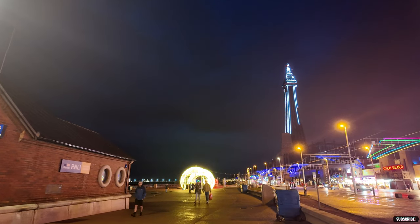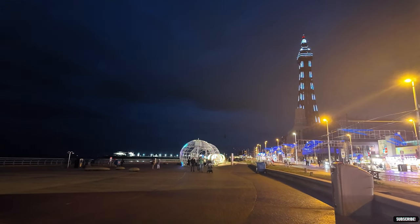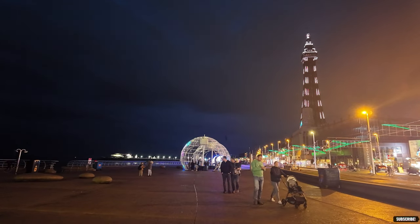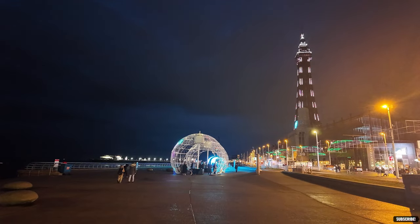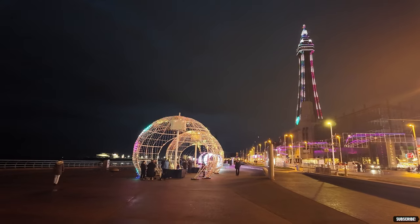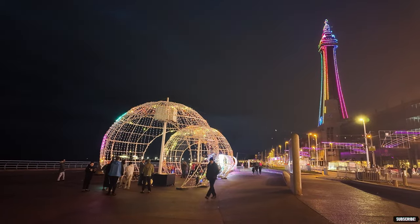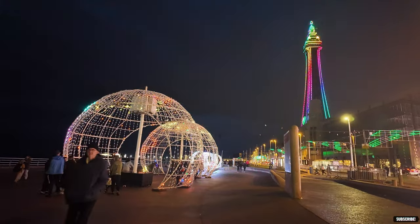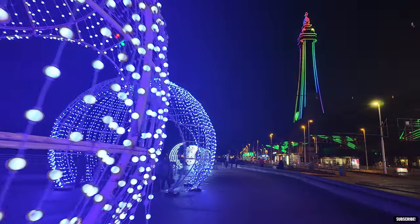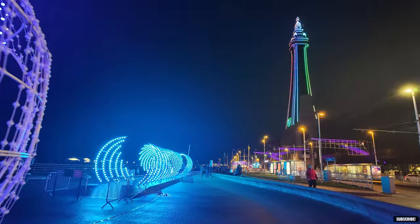We've come to what I call the spindles. You can see how busy it is — it's a Tuesday afternoon, everyone's at work, it's not a holiday, but people still come in their droves just to get that picture and capture that magical moment. They're fantastic when all lit up. You still see a lot of people grabbing that little snapshot and treasuring the memory. The tower just complements the spindles and the arcade lights really nicely.